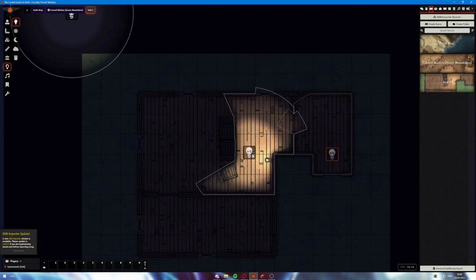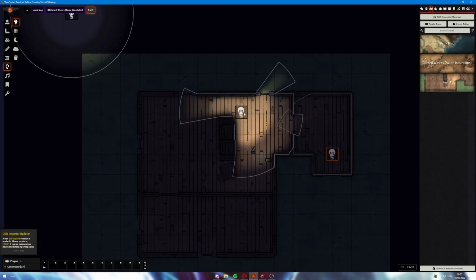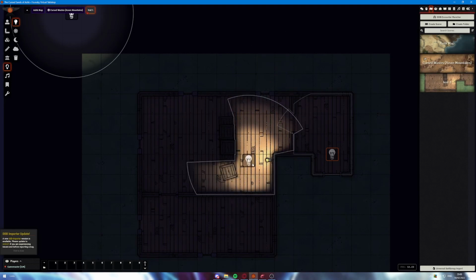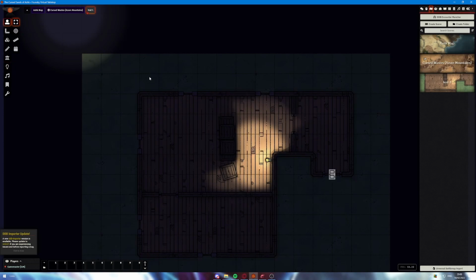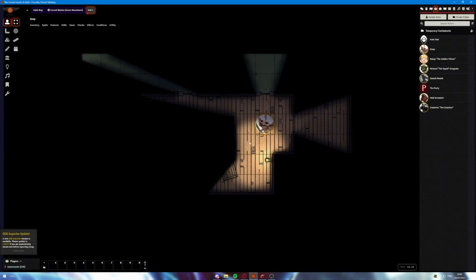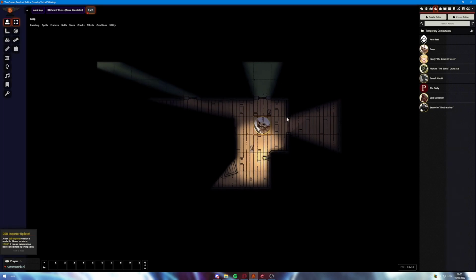And then these crates that we've placed in the middle here, they will also block light. And you can see if you hover over them, it creates predefined shapes for the lights to go around. And then this crate here at the bottom, that lets the light pass over it because we didn't allow that to block light. And if I go ahead and jump back into the regular view and grab a token and move an actor into the space and click on the actor, you can see that everything is clearly blocked off in the way in which you would expect.